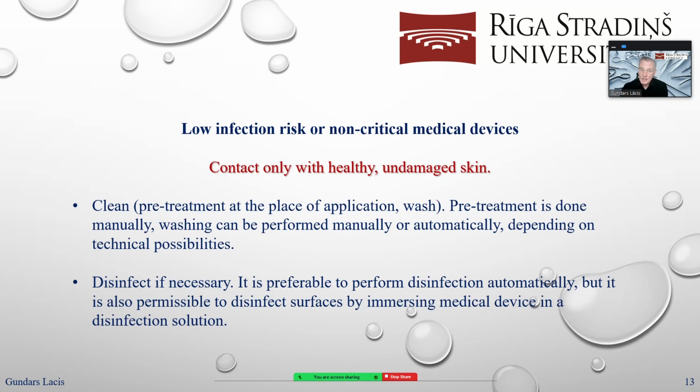Pre-treatment is done manually. Washing can be performed manually or automated, depending on possibilities. Disinfect if necessary, and it's preferable to perform disinfection automatically, but it's also allowed to disinfect surfaces of surgical instruments in this group by immersing the medical device in a disinfection solution. It's allowed, but it's not recommended to do this.